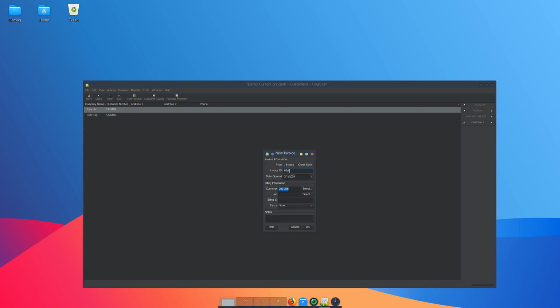So, invoice 01. And since I'm doing it for day job, I'm going to use the net 14.